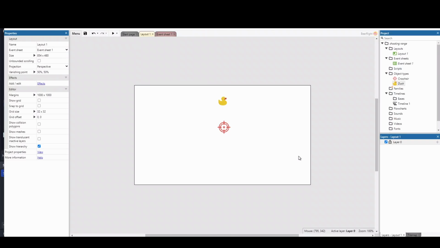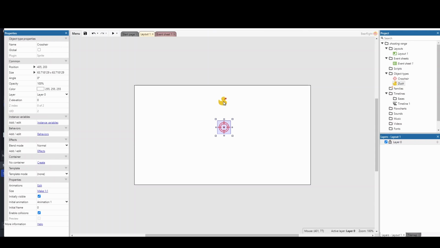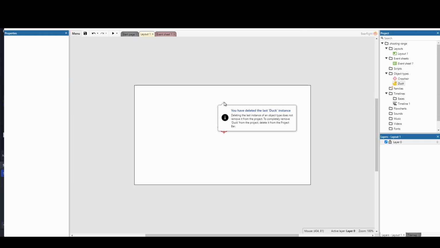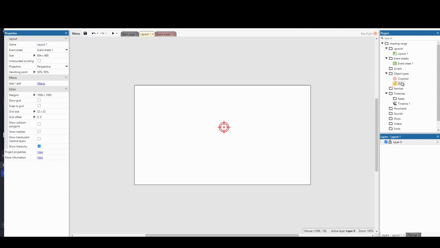Our next Carnival game is the shooting range, where you've got to try and knock down all the ducks. Now I'm going to put a timer on this to see who can shoot the ducks down in the fastest time possible, and the ducks are going to be moving across the screen. So first two sprites that you need is a reticle of some sorts and a duck. I'm going to remove the duck for now because I don't need it, but it's still there on the right side.